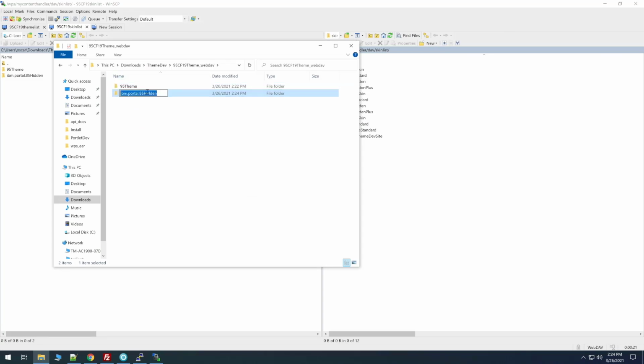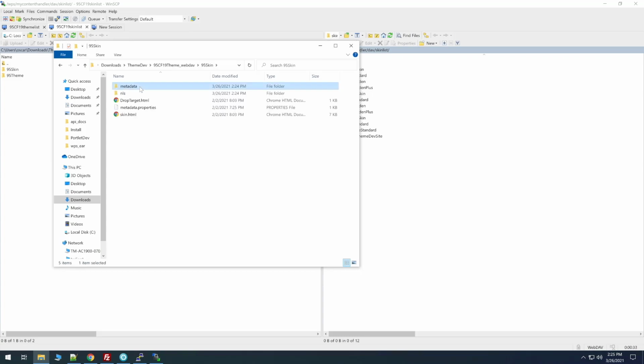I'll rename my skin to 9.5 skin and update the localize_en.properties file with my skin name.